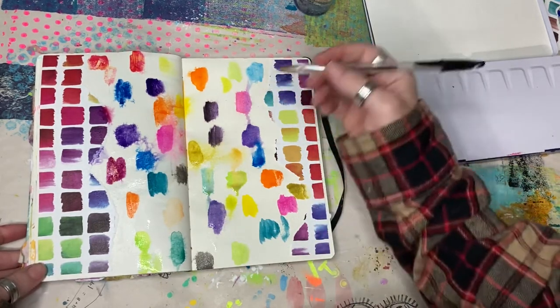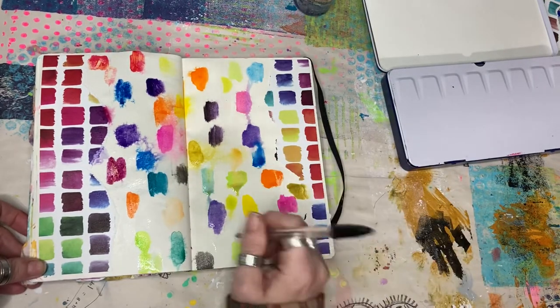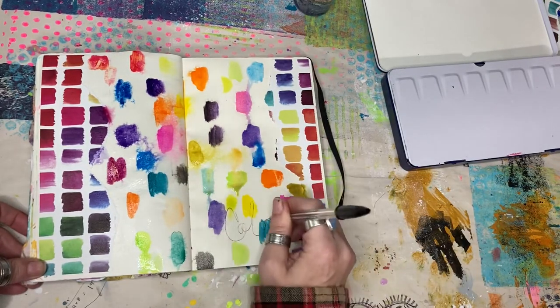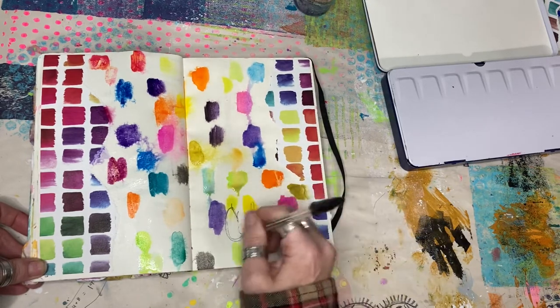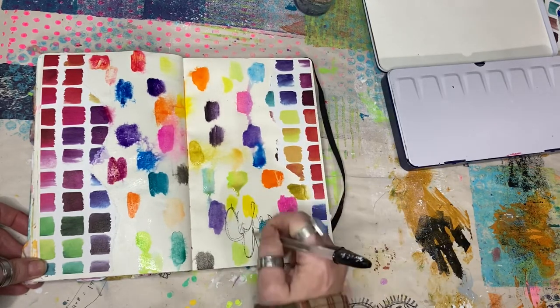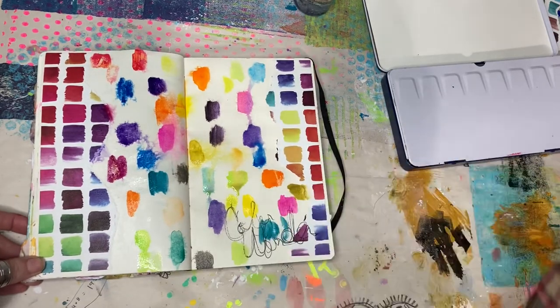I want to write wonder color. Wonder color, color wonder. And we're just going to do it. Write it. Color. Wonder. Once it dries, I'll go back over this. That way it can be seen a little bit better, but I like it. Color wonder.